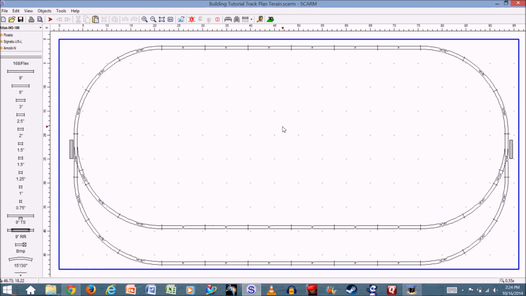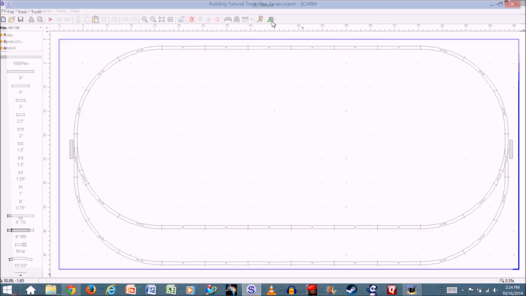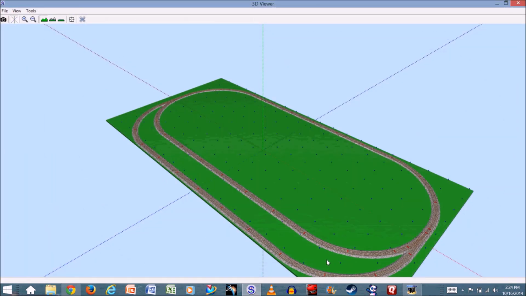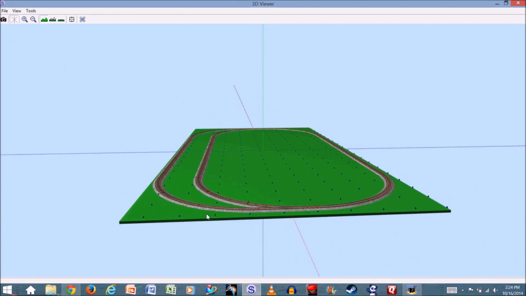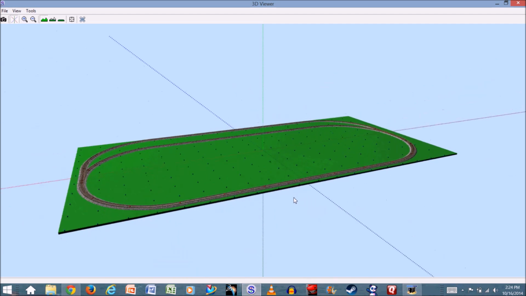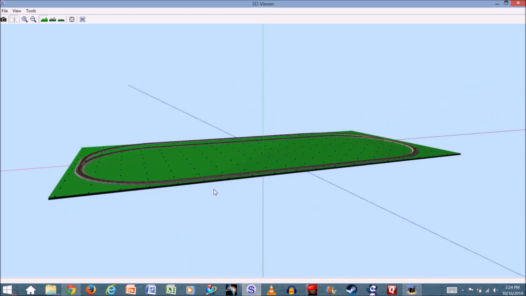One of the things I want to show you to begin with, especially if you want to create a valley, is that in SCARM, when you create everything, it's at a default height of 0. So the vertical position of everything is at 0. Now in real life, if you wanted to, you could cut out a piece of your board, have a little section that hangs underneath, and then you could create like a little valley that way.